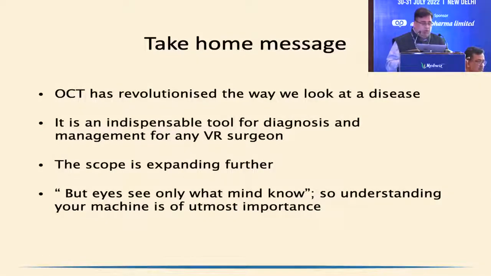So to sum it all up, OCT has revolutionized the way we look at a disease. It is an indispensable tool for any kind of ophthalmic practice, whether it's the anterior segment or the VR setup. Definitely it cannot work today without an OCT, and the scope is expanding much further, but the eyes will see only what a mind knows. So it's very important to understand this machine, spend time with it, and see more and more images to understand this diagnostic tool much better.